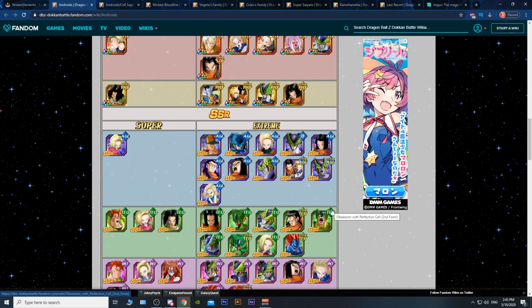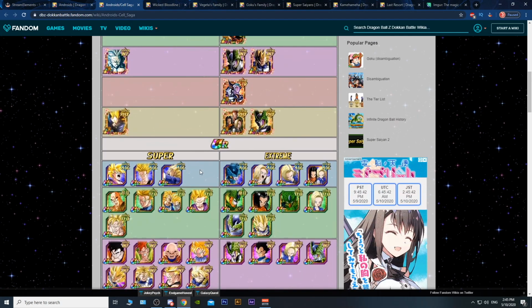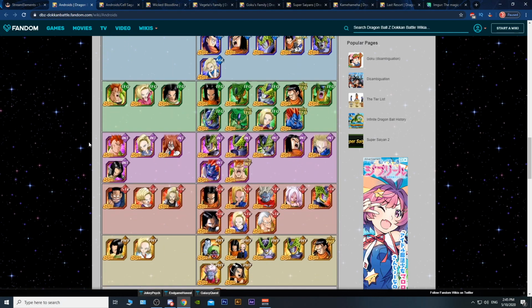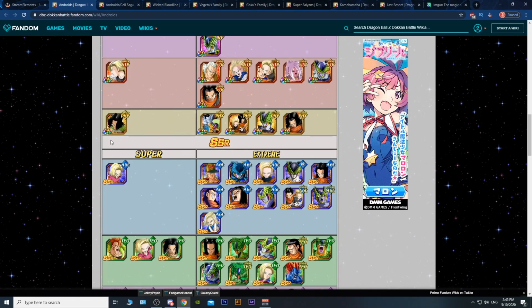If you need a support and want to take the risk, you can bring the World Tournament Cell. He's a good support unit right there, and maybe if we wait a little bit for him to get his awakening, he could definitely be a very good support unit depending on how they build him. So that's my 2 cents on the Android stuff. What do you got? Anything else to add that I might have missed?